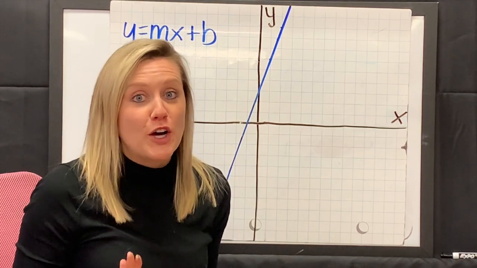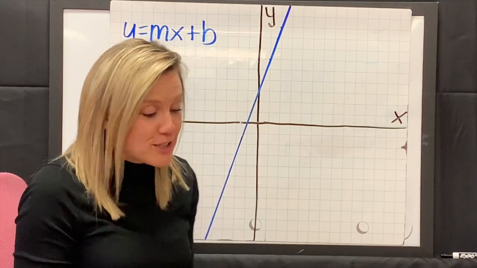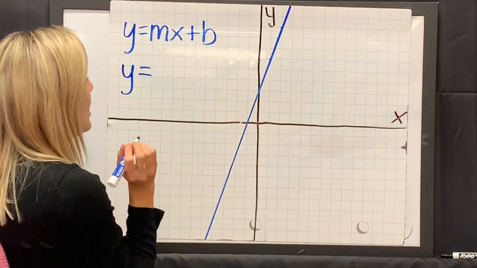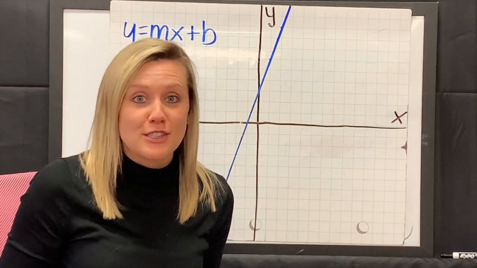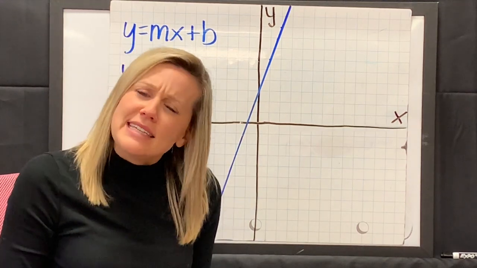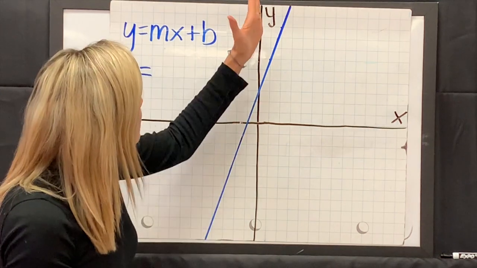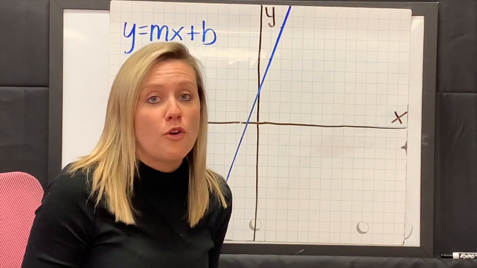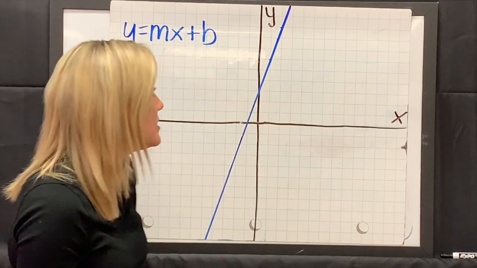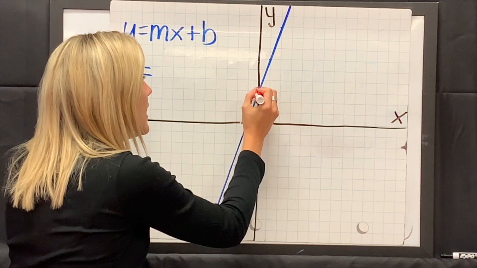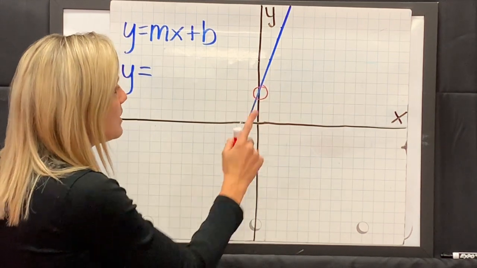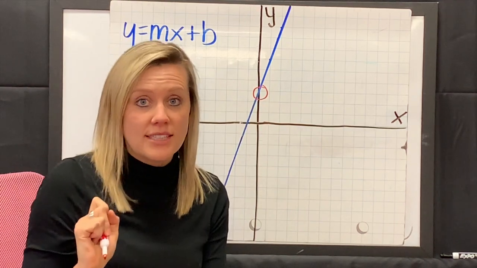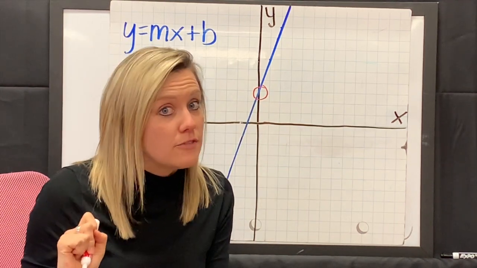Okay, so when you're writing your equation, the first thing you want to do is write y equals. That is how our equations start when they're in slope-intercept form. The next thing I want you to do is look at the y-axis, and circle the spot on the y-axis that your line crosses. So for us, it would be right here. And that is the number 1, 2, 3. Our line crosses at 3, at positive 3.